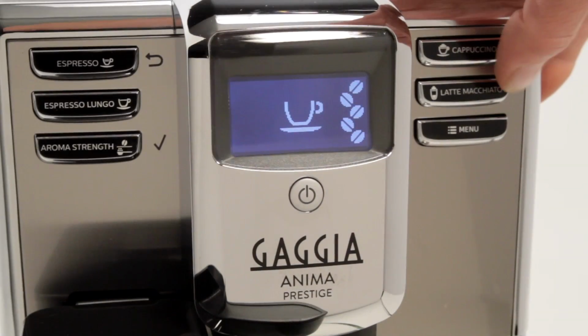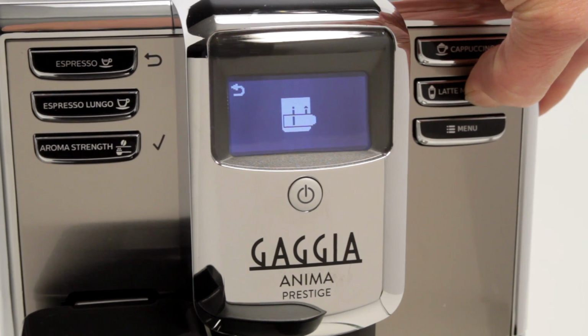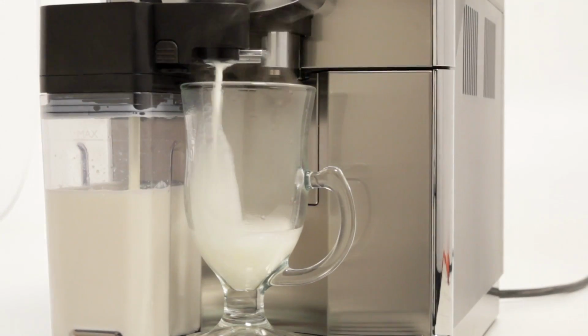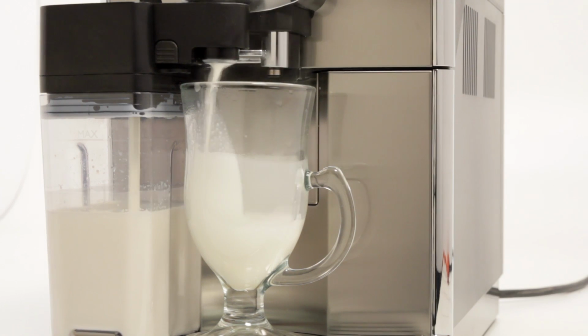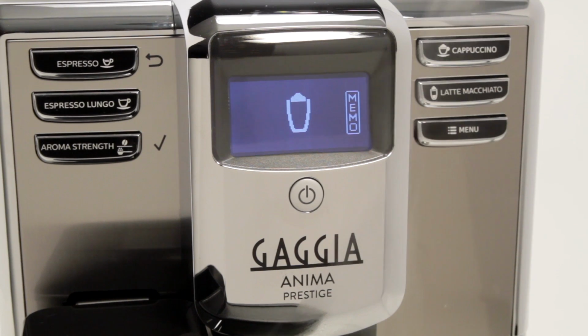To program either button to deliver a different amount of frothed milk and/or espresso, press and hold the button until memo appears in the display. Once the desired amount of milk froth is delivered to the cup, press the Aroma Strength button with a check mark next to it to stop milk froth delivery and store that amount.